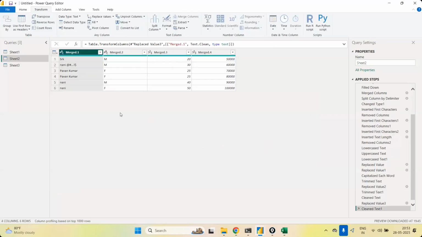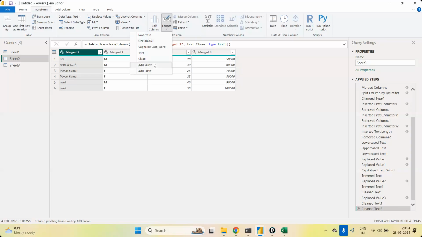When I click on clean, has it cleaned all the characters? Yes or no? No, because these characters can be printed. Some special characters will be there, like Chinese ones, some special words which are not available on your keyboard. Those characters which are not available on your keyboard will be deleted by clean.